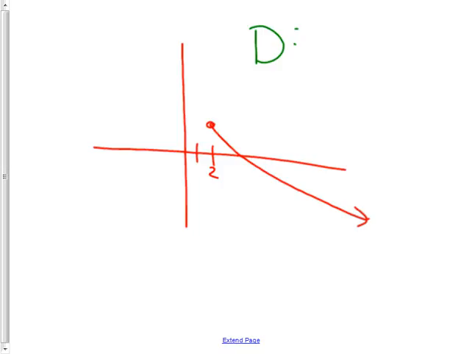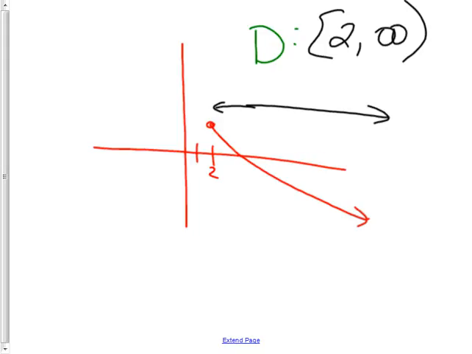Who's got the domain done to their satisfaction? All right, Mr. B, tell me what you think. Bracket. I would agree with you. The furthest to the left that this thing goes is 2. And the furthest to the right, we don't know. We say infinity. Doesn't seem to be any limit. Okay, how many had that one right? Good. Now, harder one. Who thinks they got the harder one right? I think you caught the curveball I was throwing there. Yes?